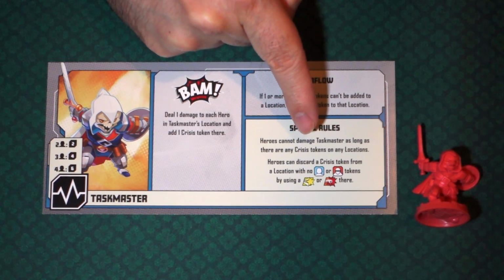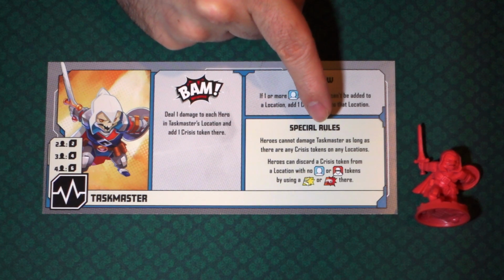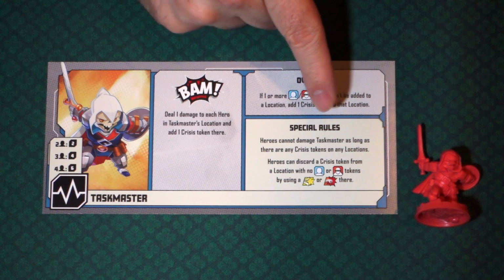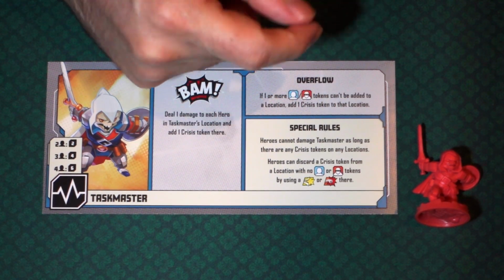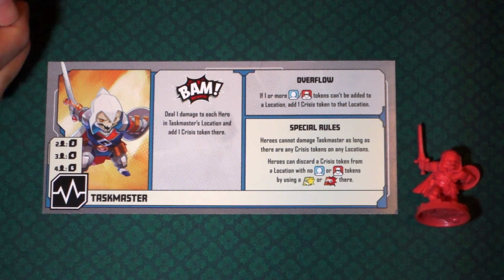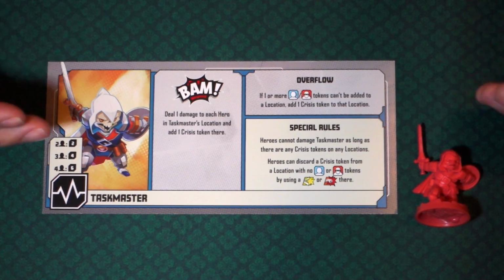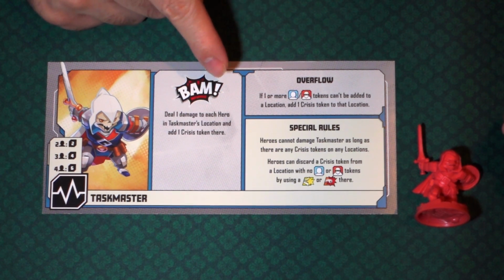Now his special rule does give you an out down here at the bottom that reads, heroes can discard a crisis token from a location with no civilian or thug tokens by using a heroic or damage there. So you can remove the tokens by using one of those 2 symbols. Now remember, you lose the game when the villain runs out of master plan cards, or you can't play your hero cards. So with him gaining the invulnerability, what he's doing is he's running out the time based off of the decks.